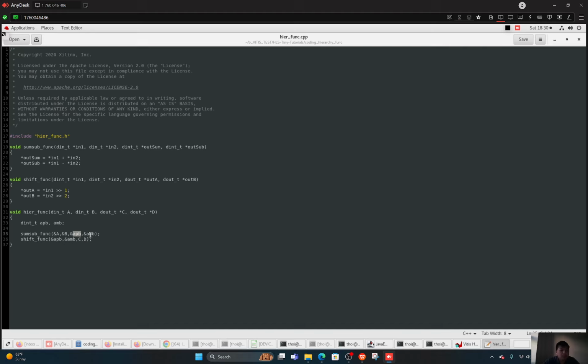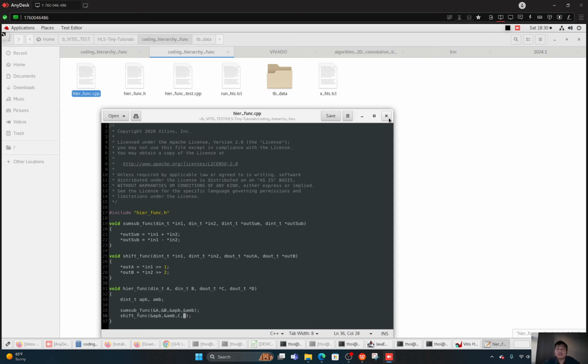It spits out these 2, which is addition and subtraction. And once the output of these 2 goes into the shift function, and it got shifted, the C is shifted. So after adding, bit shift towards right side is C, and D is after subtraction of A minus B and shift the result by 2 on the right side. So that's what we are doing right here.